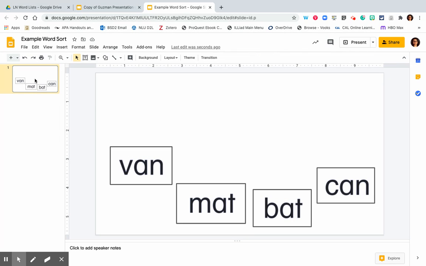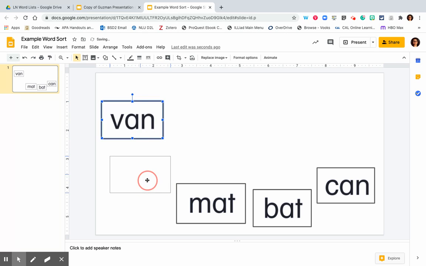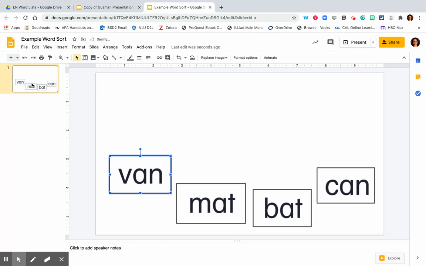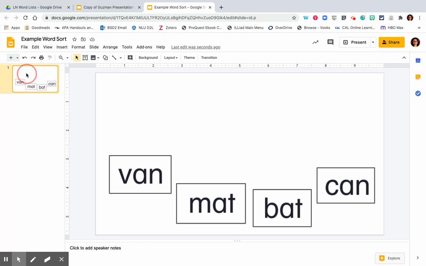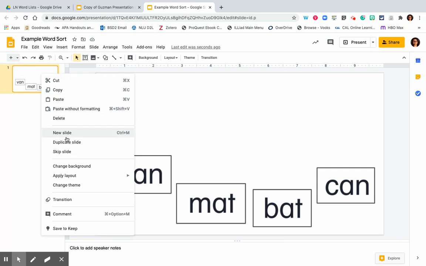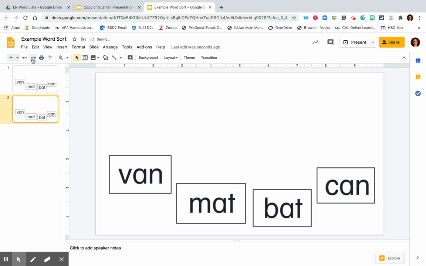And then once you have all that done, you can have that ready for your own teaching, or you can actually share this with students and just assign them a slide number. So after you create this once, let's say I'm done, I'm going to right click on this master slide and hit duplicate slide. And then I'm just going to hit the redo button. If I have 4 students, now they each have their own slide.